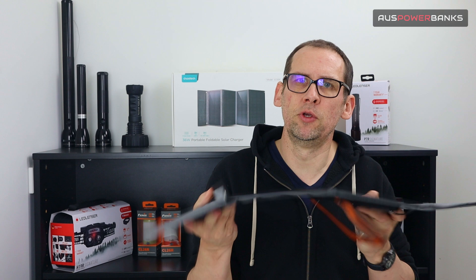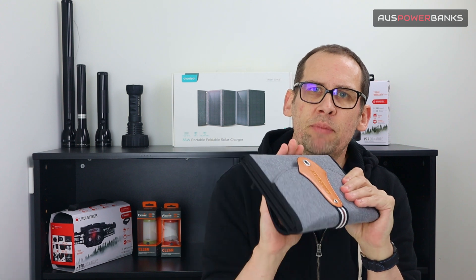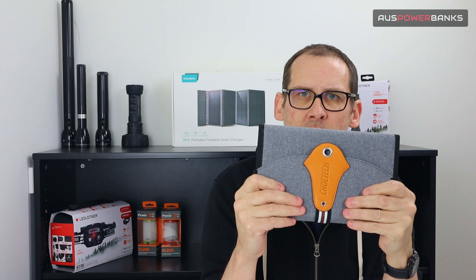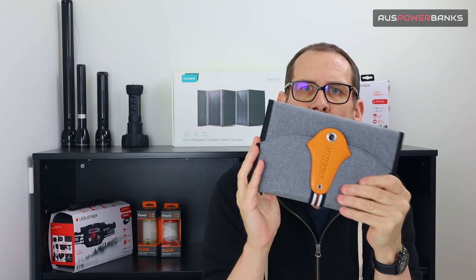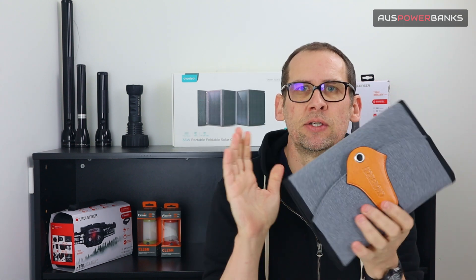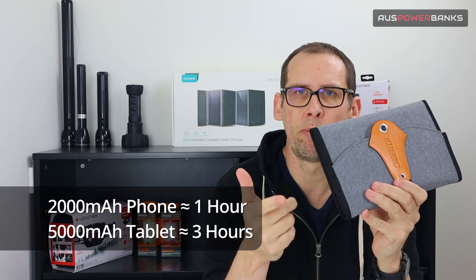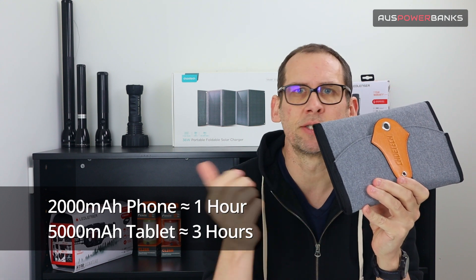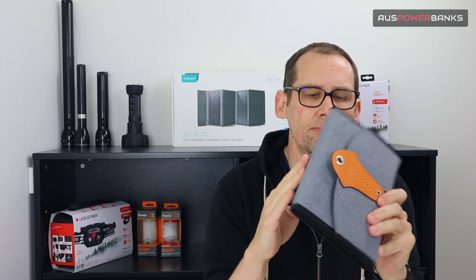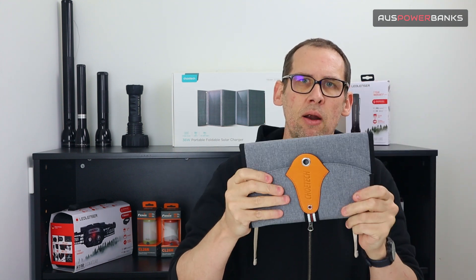Just to go through a couple of uses for this: it's a compact 22 watt solar panel, and we do have bigger solar panels, but these are designed for people being more mobile. As mentioned — hiking, camping, when you're walking around and want to carry it with you — it'll have advantages and limitations. Advantages are obviously weight. It's designed more for smaller devices: phones, small power banks, a small camera or GPS. This is ideal for that sort of thing. If you're a four-wheel driver or have a vehicle, you can carry a bigger solar panel — this is more for those people walking on foot.